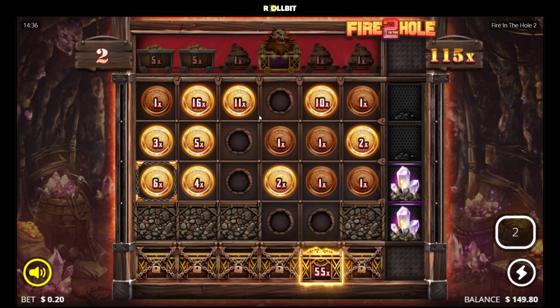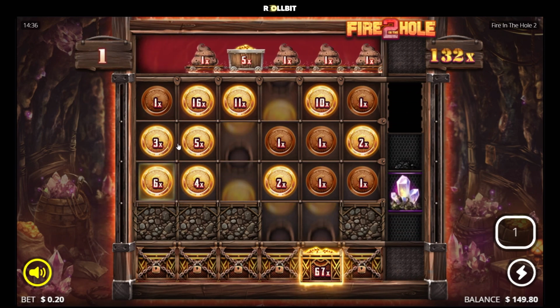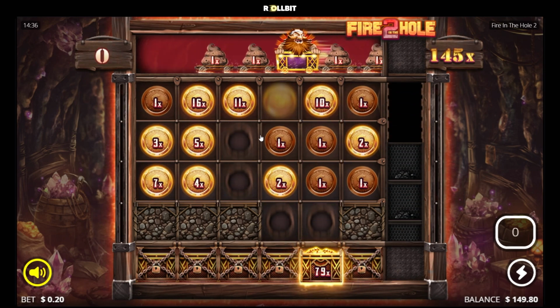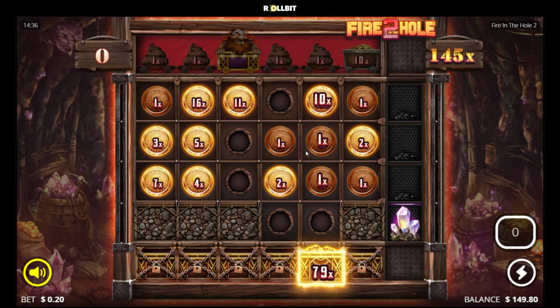Oh, it's a 5x. It's dead. It's nothing. So you want a crystal there again and then dynamite, then that'll turn into a persistent dynamite. But yeah, we get another 1x. Whatever. This is building though. 145. Just save it here. Don't die. Save it with the collector, bro. Dude, no way it dies, man.